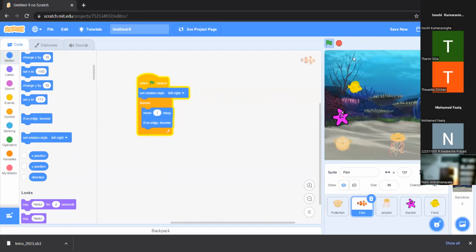Stop this. Set rotational style. Don't rotate. We'll see whether it will work. It won't rotate, right? So let's see when it touches the other end, what will happen.